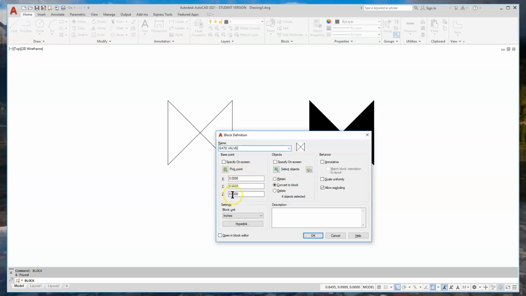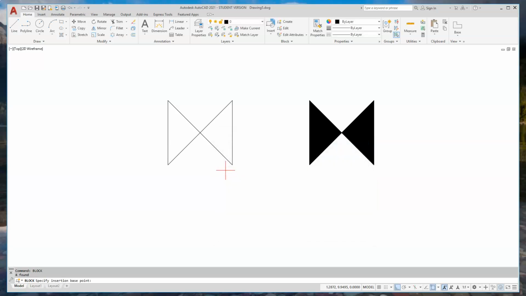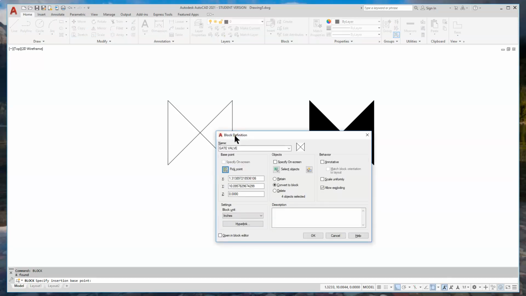If you watch the coordinates videos, you'll understand what that means. That means when I move this symbol in, my mouse will attach to this being at 0, 0. I'm going to do my own pick point here and go ahead and select it right there and get my pick point so that it's all set up here, and click OK.